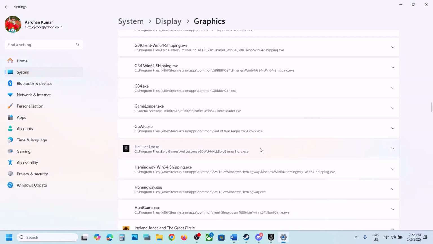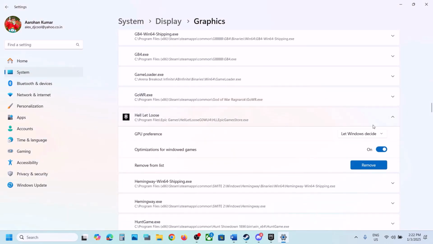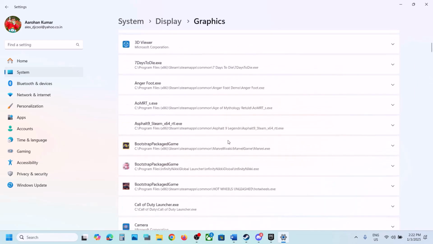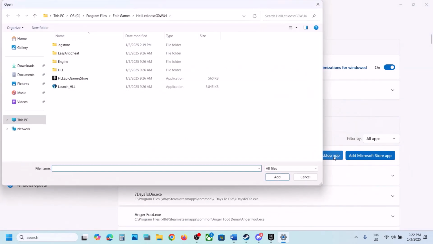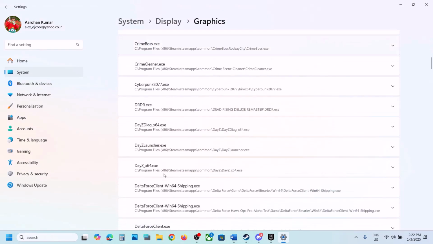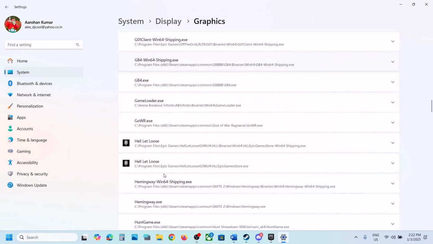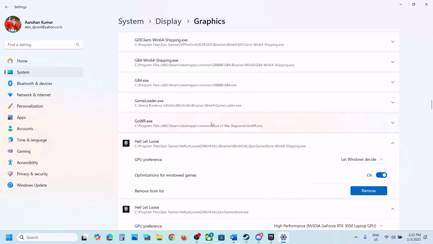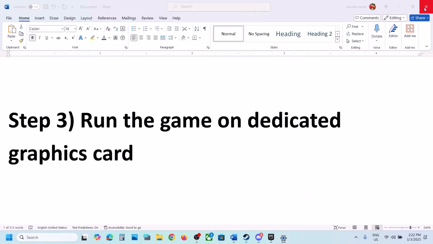now click on the game and then over here you can see GPU preference. Now set it to high performance over here. Again scroll up and then go to add desktop app and then open this folder, binaries win64, select this exe file, click on add. Again once the game is added, you can click on the game and then again for GPU preference select high performance and then you can launch the game and then check.